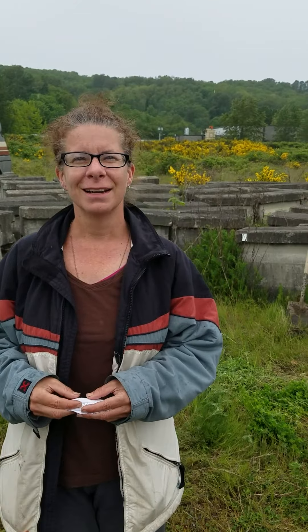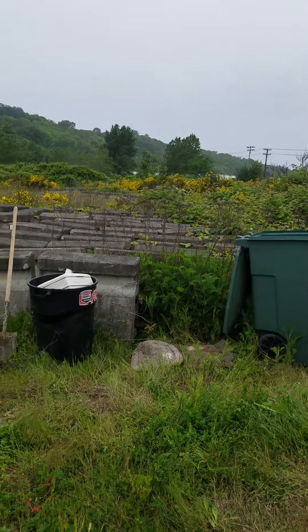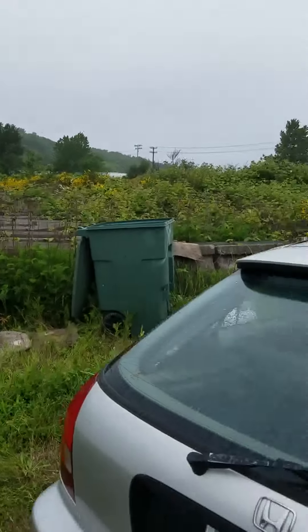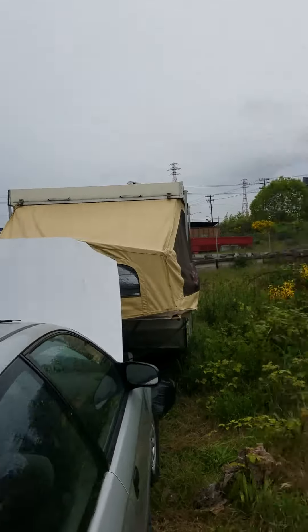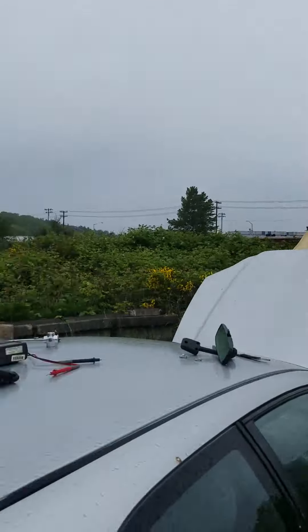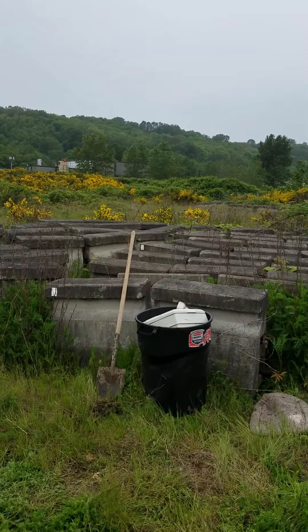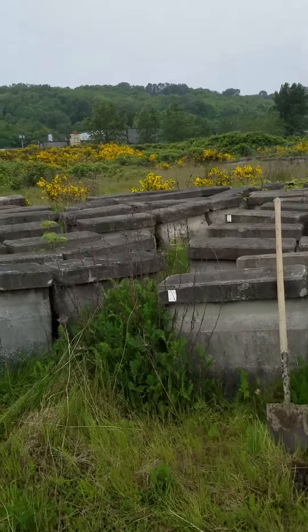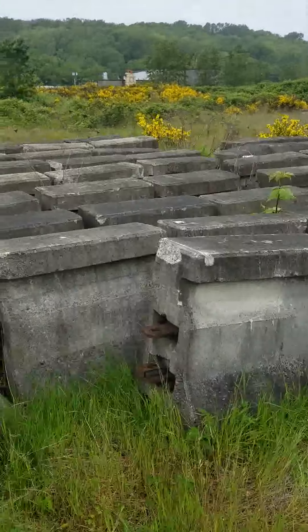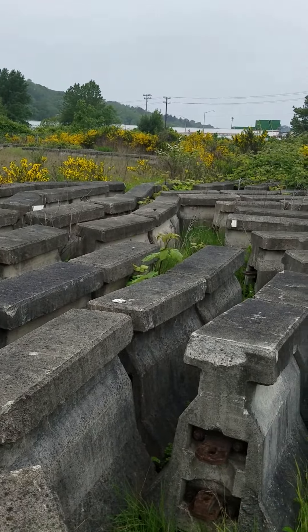They also need greenhouses and plywood for the pillars here, for the tents. Back here we have these cement pillars — cement stops they use on the sides of interstates. Basically these cement stops can be used so that they can bring tents in here too. Right now it's just an RV camp.